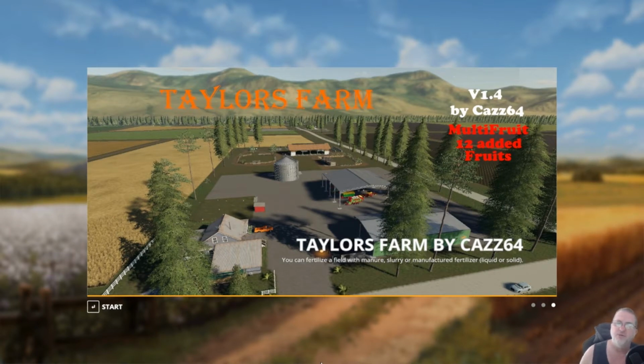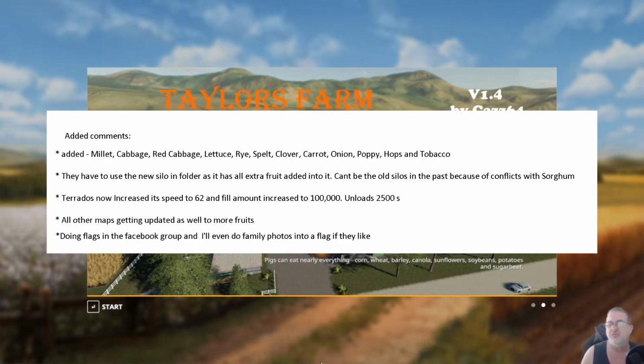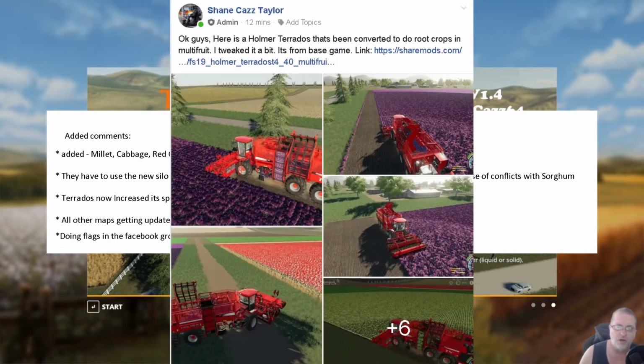But he's adding multi-fruit to his maps, all his maps. We just got through doing a couple others. You can check my channel and find out. But this one here is getting a bunch of new fruits. I'm going to pop that up on the screen, as well as an optional download for a harvester. If you want a root crop harvester that basically is a Corvette with 100,000 capacity or whatever it is, you're set. This thing will fly, and it's an optional download. So if you want to stick to the realistic stuff, you can.